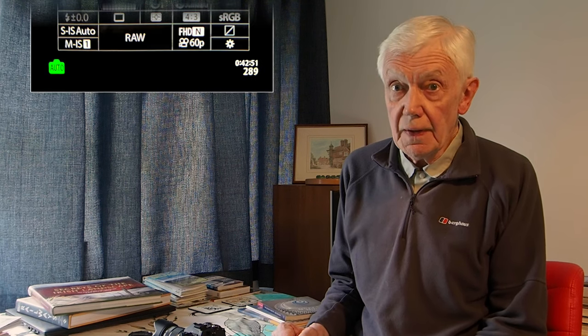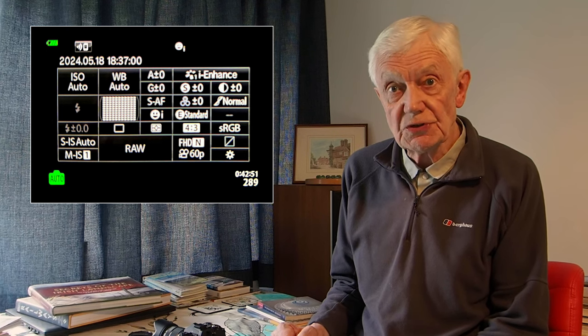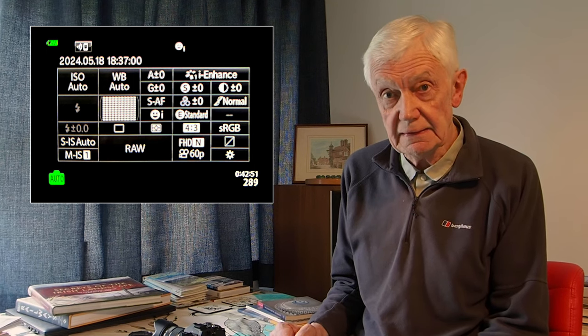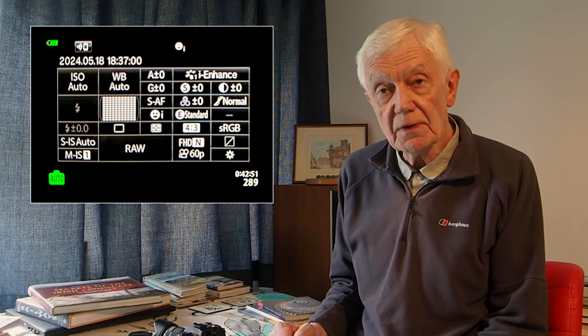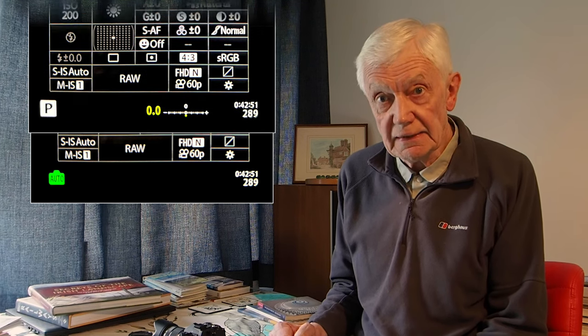I don't wish to run down auto completely. For the novice, it is a good place to start. But when you look at the menu, you will notice a number of facilities and features are blanked out. Now, if you feel a little nervous to go into the more advanced settings, that is to say, shutter priority and aperture priority, I recommend Program, because under Program, all the features become active.